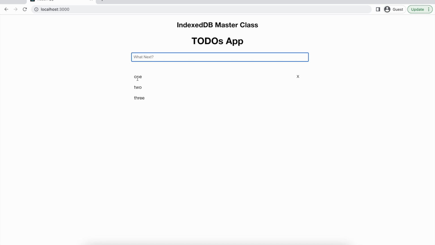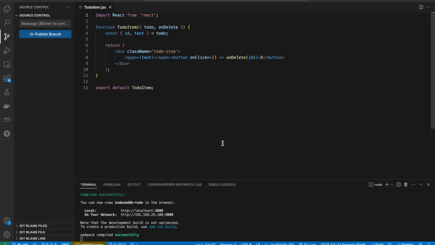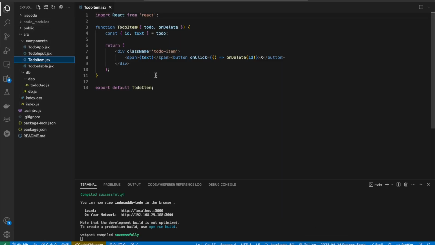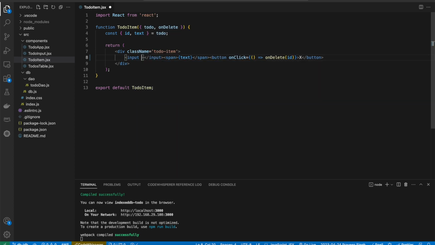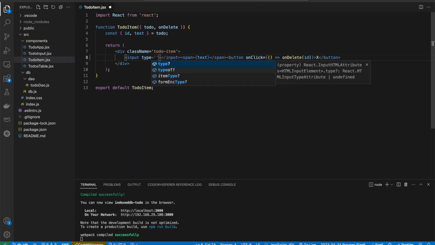So that's the plan. Let's start with the component first. We are here at the todo item, and we want to add a checkbox here. So I'm going to create an input of type checkbox.